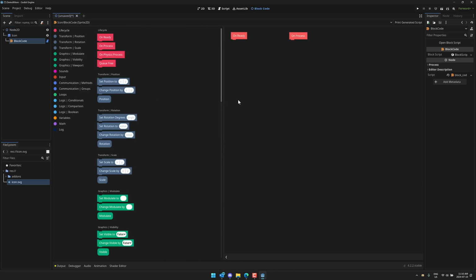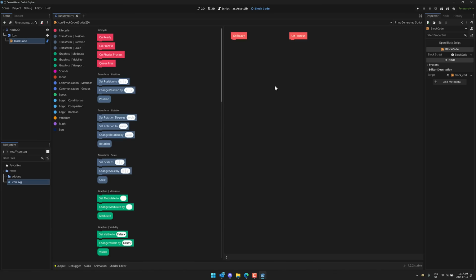And the minute you've done that, you will get this window right here. This is your programming interface. Basically, you are building with virtual Lego blocks here to do tasks as you want to see them done. So you've got various different on callback events: on ready, on process, physics process, and then queue free. One thing I want to note though, there is no ability to zoom, which is unfortunate. So I'm not gonna be able to zoom this in for you. The editor is fixed as it is. Hopefully that gets added as a future feature, or perhaps it's just something I don't know how to do, but Control plus scroll, Control plus plus isn't doing anything here.